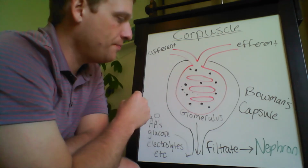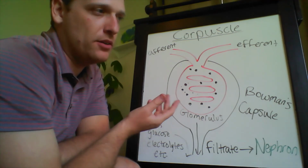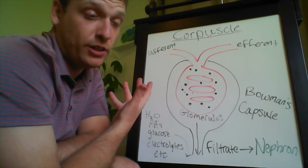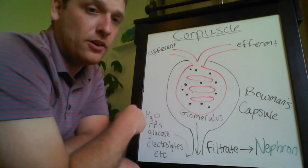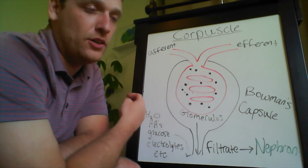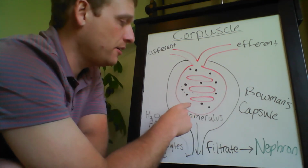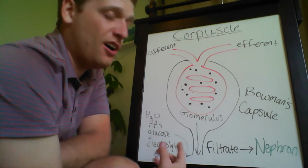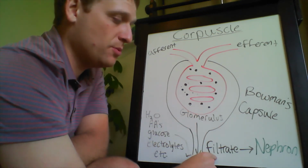Now, within the glomerulus, the glomerular capillaries are porous. As was the case when we talked about other capillaries, some being more porous than others, letting some really large things out, like those sinusoidal capillaries that have big holes in them, these capillaries are also porous, and they have slits so that they can act as a filter. Just like a water filter allows water to go through and traps some other things, these glomerular capillaries allow water, amino acids, glucose, electrolytes, and other small things that can fit through those slits to be removed from the blood to produce what's called filtrate.